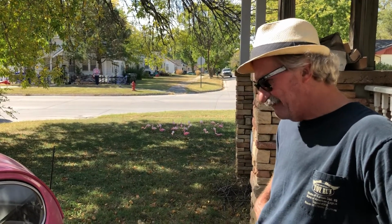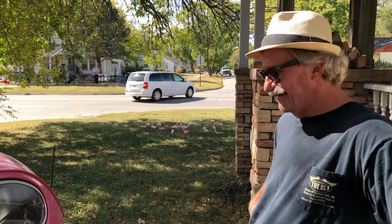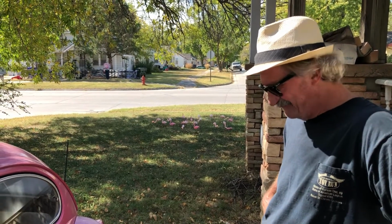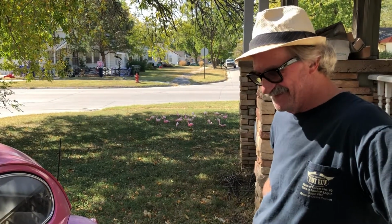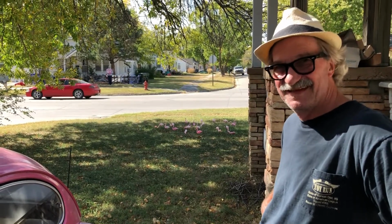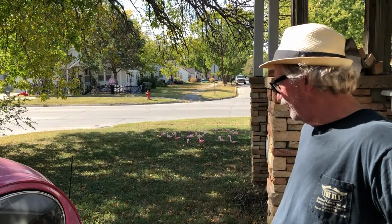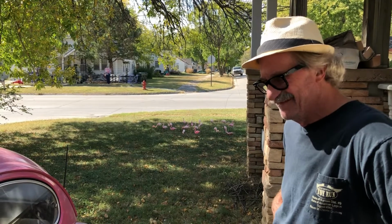And my wife helped me paint this thing. Or the kids, they all sanded the car down and helped me paint it. So that's part of their memories too. Yeah. I bet this thing has 200-some thousand miles on it. That's pretty good. Original transmission, but I think it's on its 3rd or 4th motor.